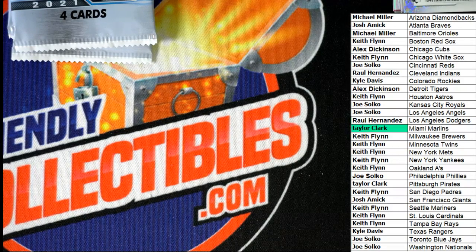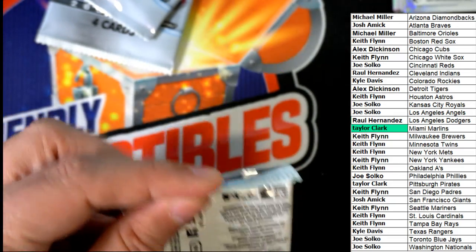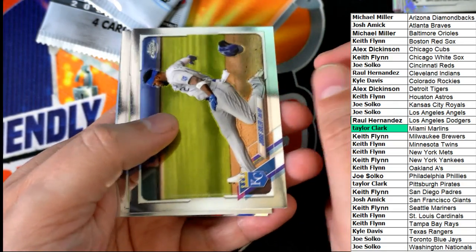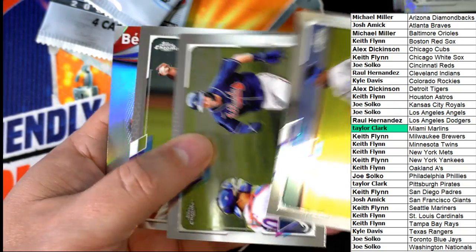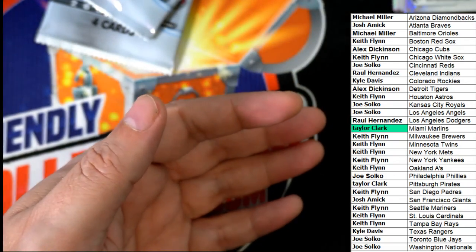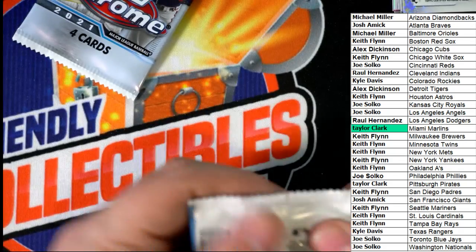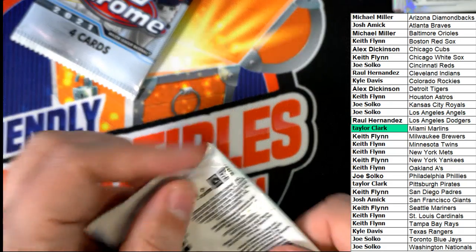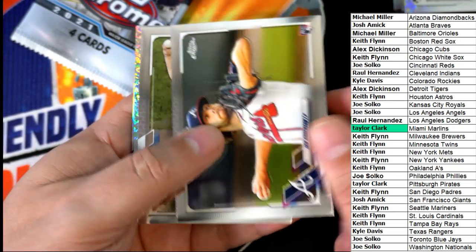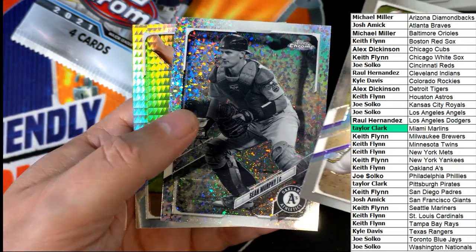So this box does not guarantee autographs, but we had us a good box of it so far. Nice hit, Taylor. Box does not guarantee autos. We're pulling autos. Ian Anderson. Sean Murphy.